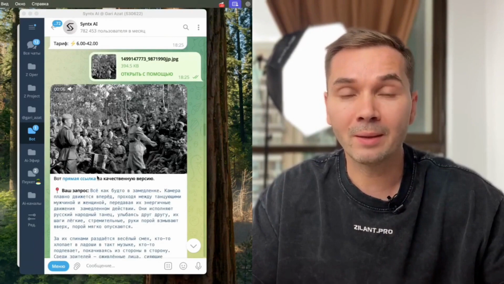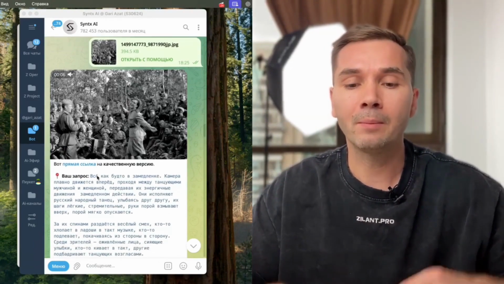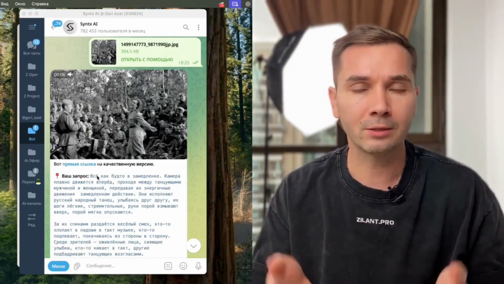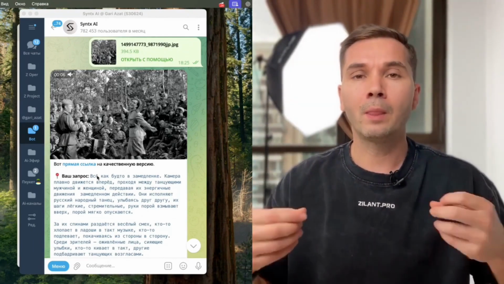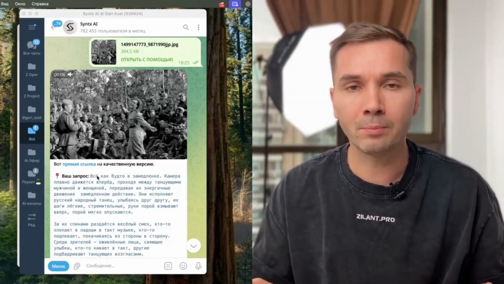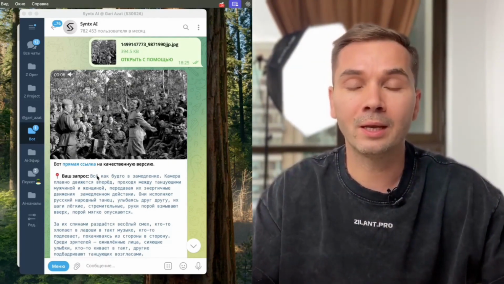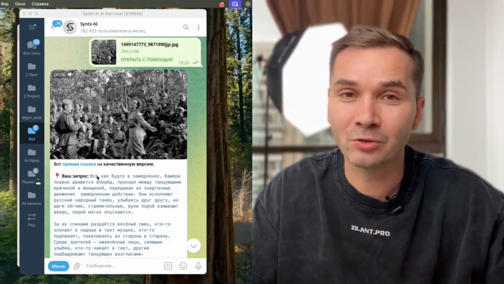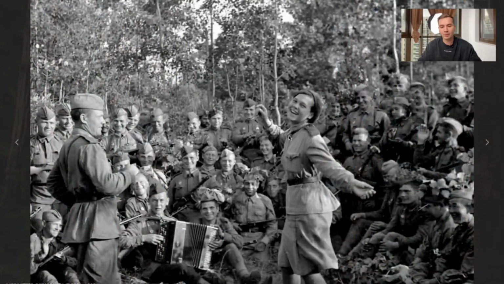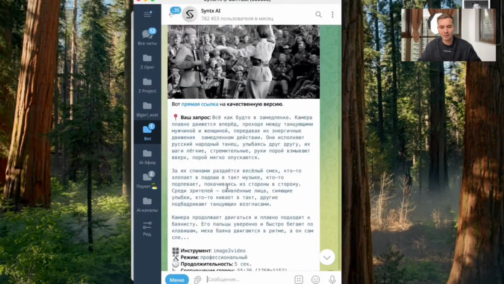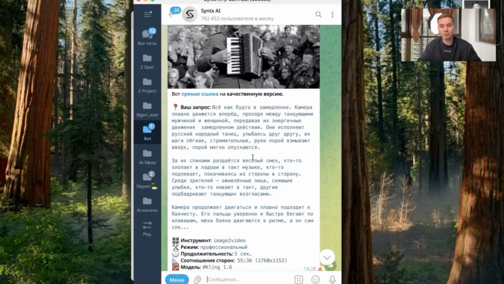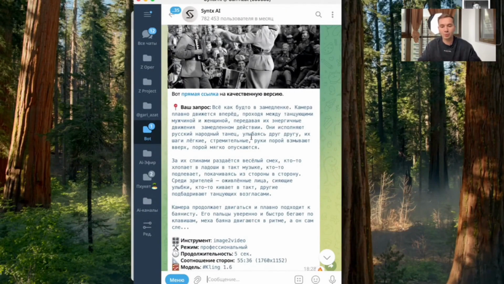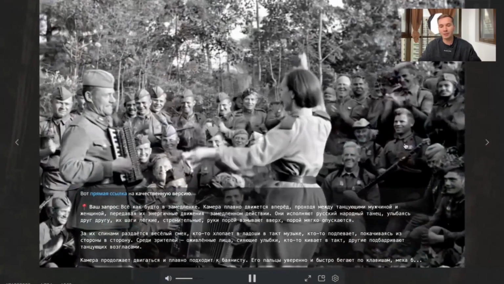The next point, perhaps someone has wondered what would happen if I input the same photo and the exact same prompt into the neural network, say Kling 1.6, identical point by point. I tested this too, and I can say that you get radically different animations. So I uploaded a photo. A woman is dancing, there's an accordion player here, and a prompt was specified here. Everything seems to be in slow motion. Again, in slow motion, the camera smoothly moves forward, passing between the dancing man and woman, blah, blah, blah. Look at the animation that resulted here.